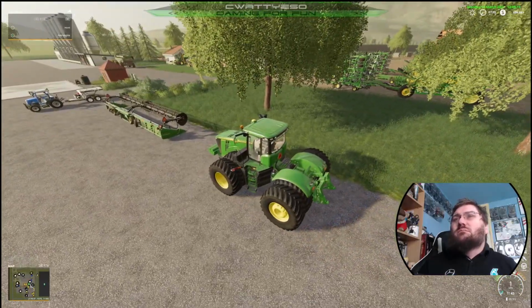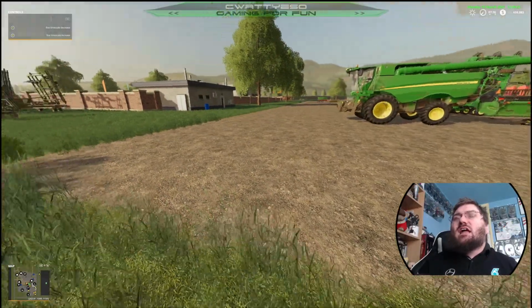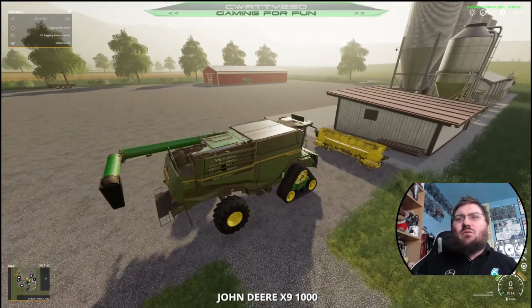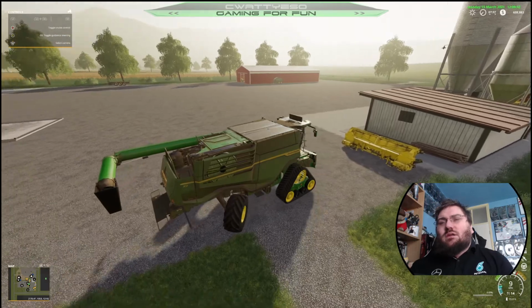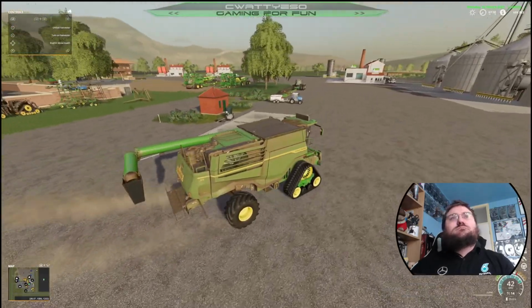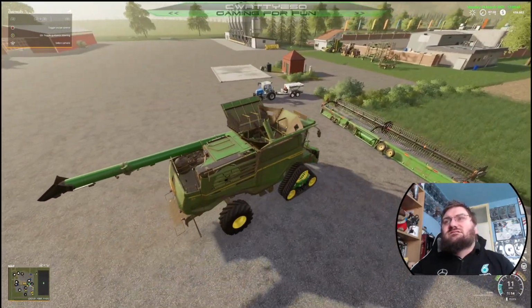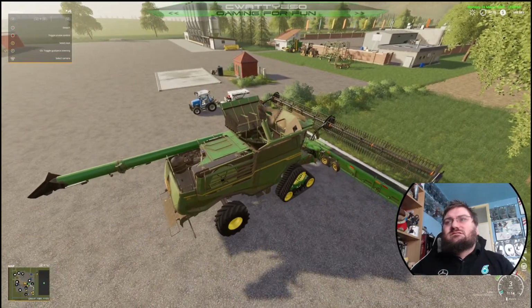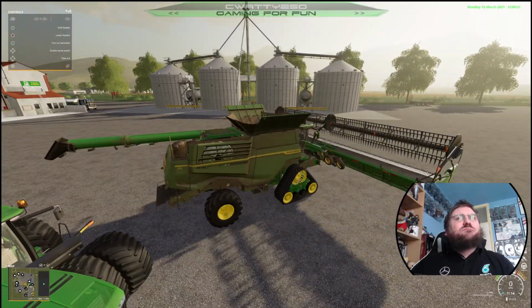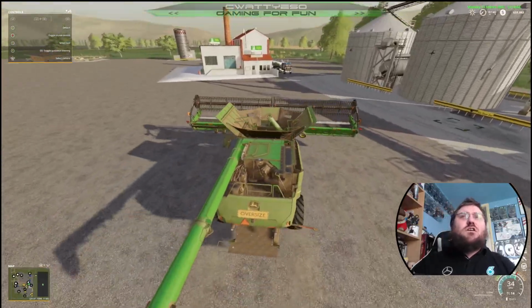Now, of course, the harvester over there, the S790, that is the AI harvester, so I'm not using that when I'm harvesting myself, because it's got the bonkers crazy capacity. Now let's unfold the harvester while we're here on the ground. Right. And we're going to start, like I say, with the canola today, because I need that for the biodiesel factory here.